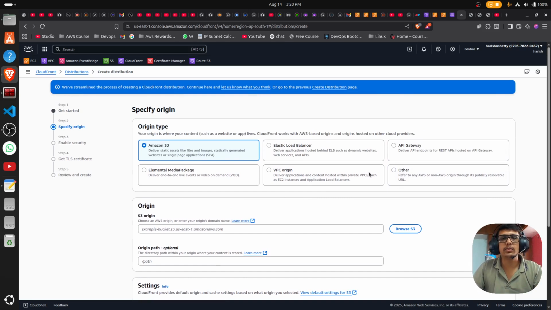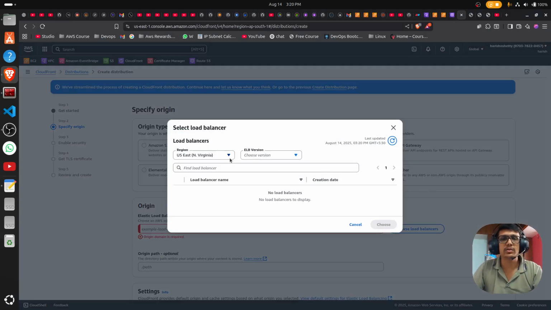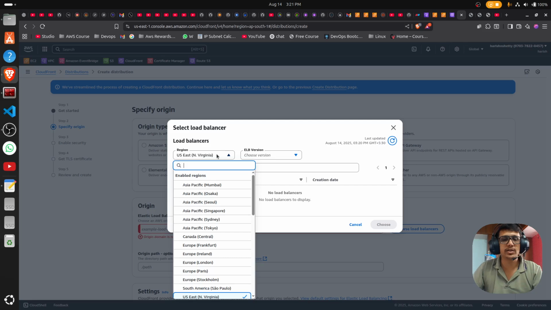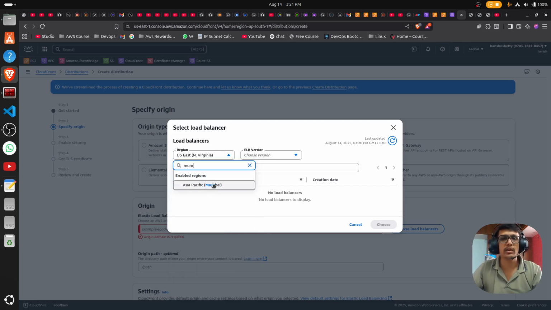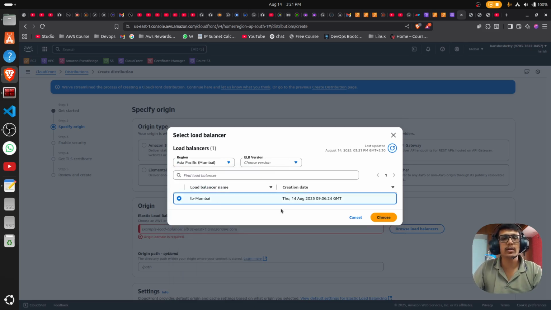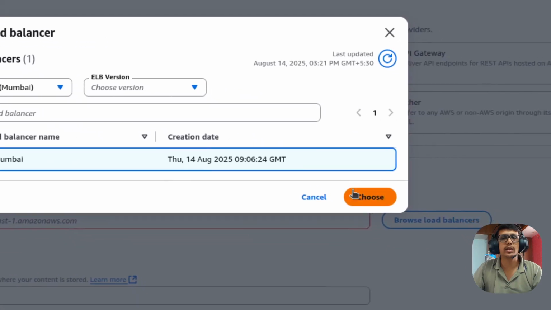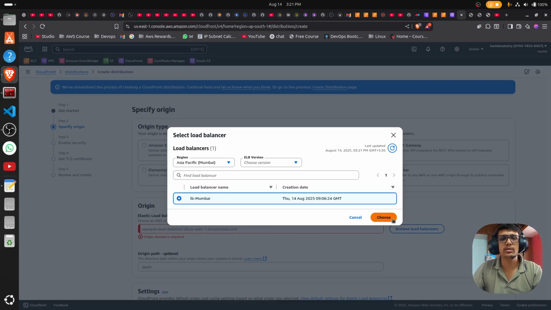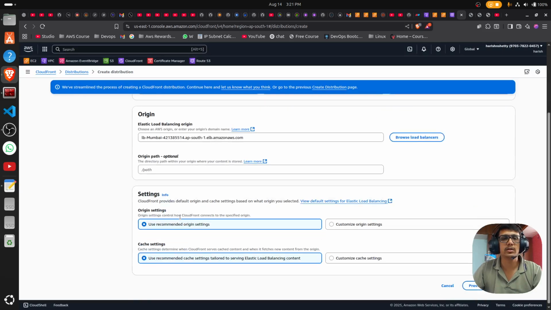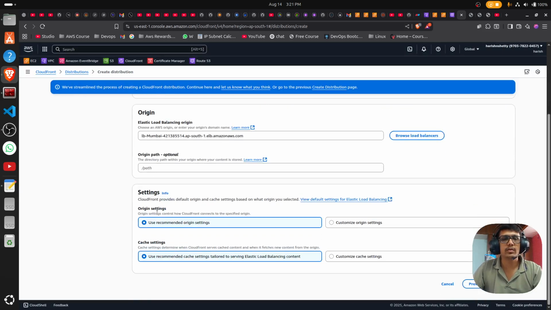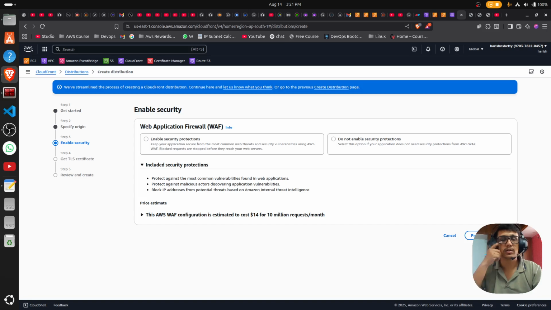Once it's done, here I am going to select the elastic load balancer. See, elastic load balancer. I browse, and in the load balancer region I select Mumbai. In Mumbai you can see it is listed automatically. Click on this load balancer and enable it, and go with the recommended. Once it's done, click on next.